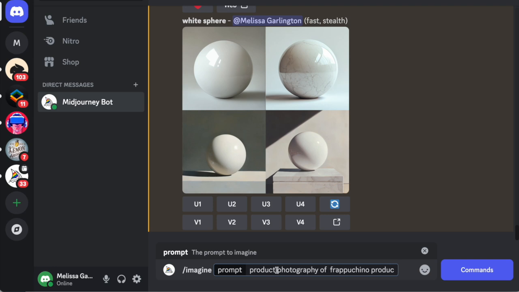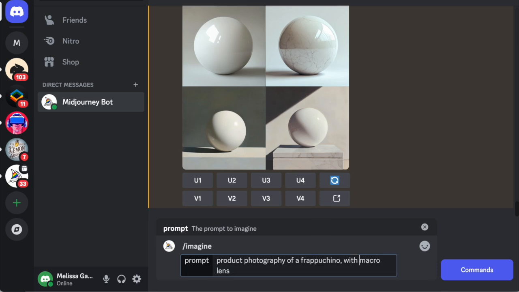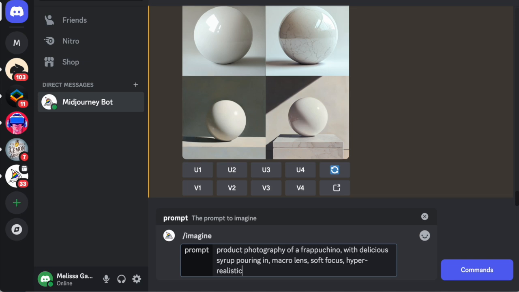Of frappuccino. Macro lens, the frappuccino with delicious syrup, macro lens, delicious syrup pouring in, macro lens, soft focus, hyper realistic, food photography.